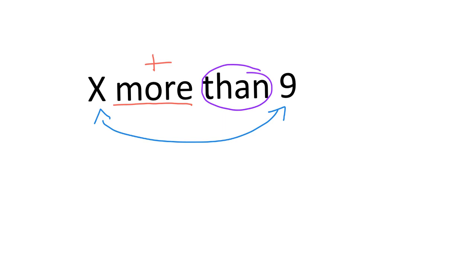So I do have a plus right here, but the 9 is going to go first, 9 plus, and the x is going to go second. So we do have x, even though it's at the beginning of the sentence, you have to switch. So you're going to put it at the end, and the 9, you put it first because you switch the order. This word then tells you to switch the order of that algebraic expression.